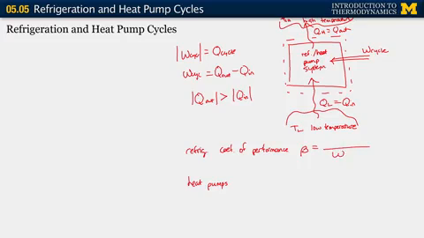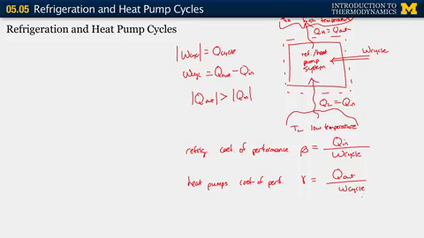Well, what do we pay for? Well, the power that we draw from the grid, or the work into the cycle. In the case of a refrigerator, what we're trying to do is actually cool a particular space. So that's actually Q in. In the case of a heat pump, we're trying to move the heat transfer out to a particular space. So in that case, for heat pumps, the coefficient of performance, again, we're going to use a Greek letter, in this case gamma, and here what we're trying to achieve is to move the heat transfer out, Q out, and the cost, what we paid for to get it, is the work into the cycle.